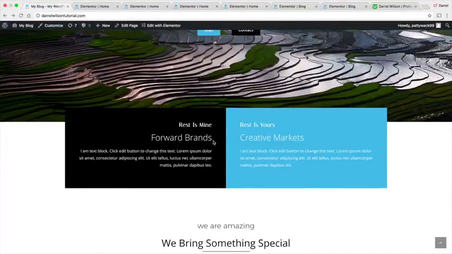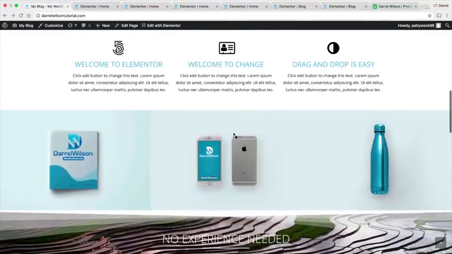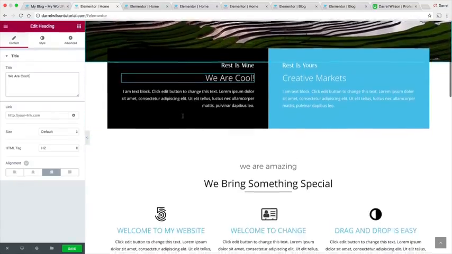So after we create this section, we're going to go ahead and create this section right here, which are blurbs. And you can change these to any color. You can change these to any style, any font, or any position. And then right here, I'm going to show you how you can add in these images right here. And if you notice right here, we have this unique style grid effect. So I'm going to show you how you can incorporate this on your website. And you can totally drag and drop those images.